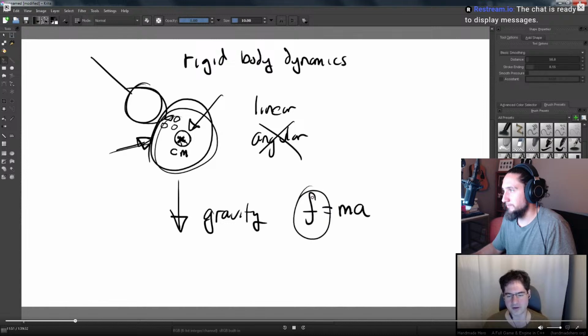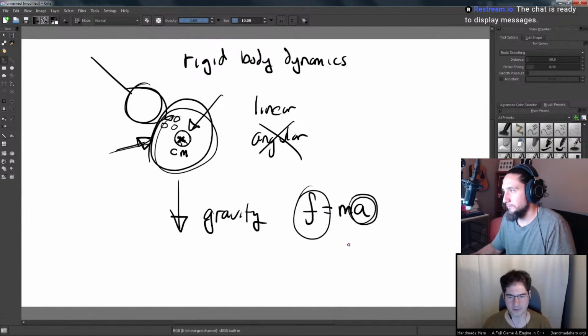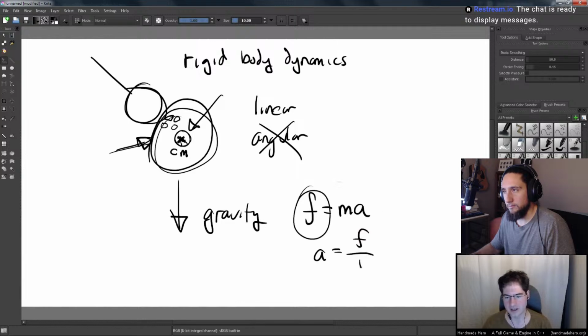And the degree to which they affect the ball. Remember, the acceleration is what determines what's actually going to happen to the ball. The acceleration that those forces produce is mitigated by the mass. The mass of the object being moved basically determines how much each individual force will actually affect the object, right? So if we want to see how much the sum of those forces will affect our object, we have to think about its mass, and solve this equation for A. It's pretty easy: if I want to solve for A, all I do is divide by M, and I get F over M equals the acceleration.